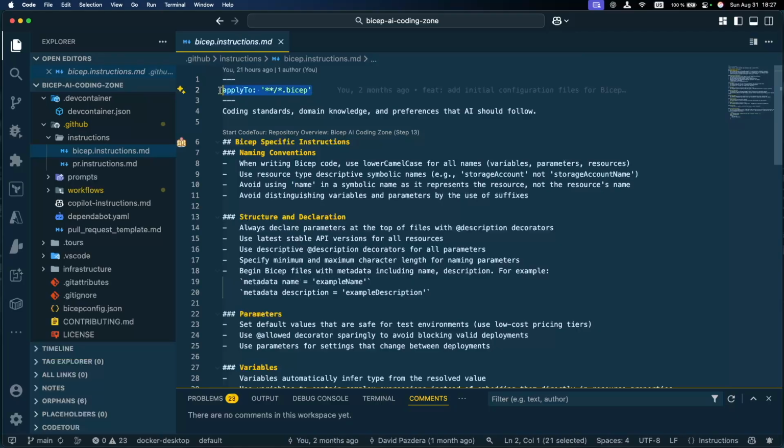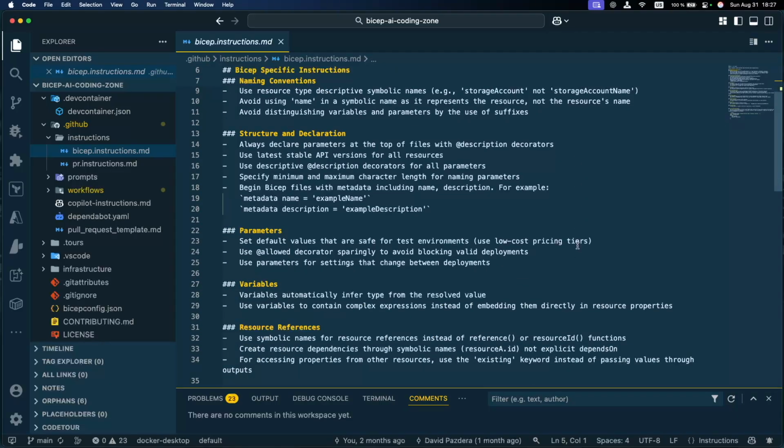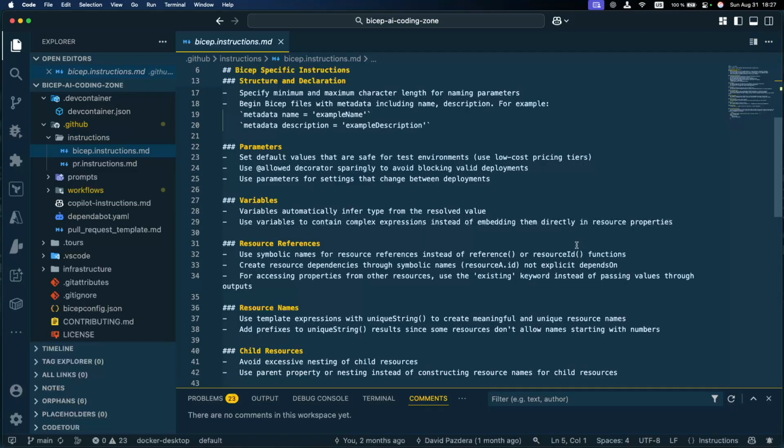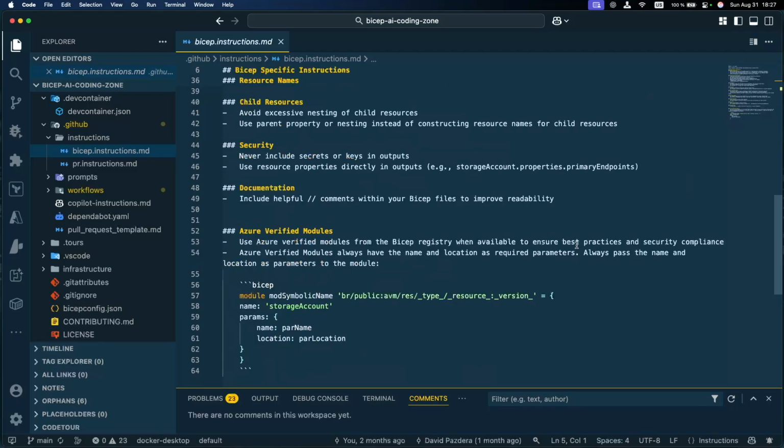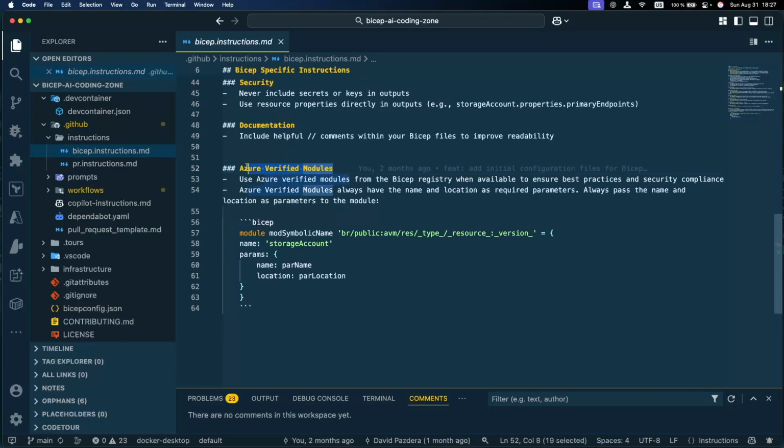And the most important part is that it's applying only to files with the Bicep extension. And here you can add your coding standard, your preferences, how you want to structure and declare various things. If you want or don't want to use decorators, and if you want to add support for Azure verified modules.